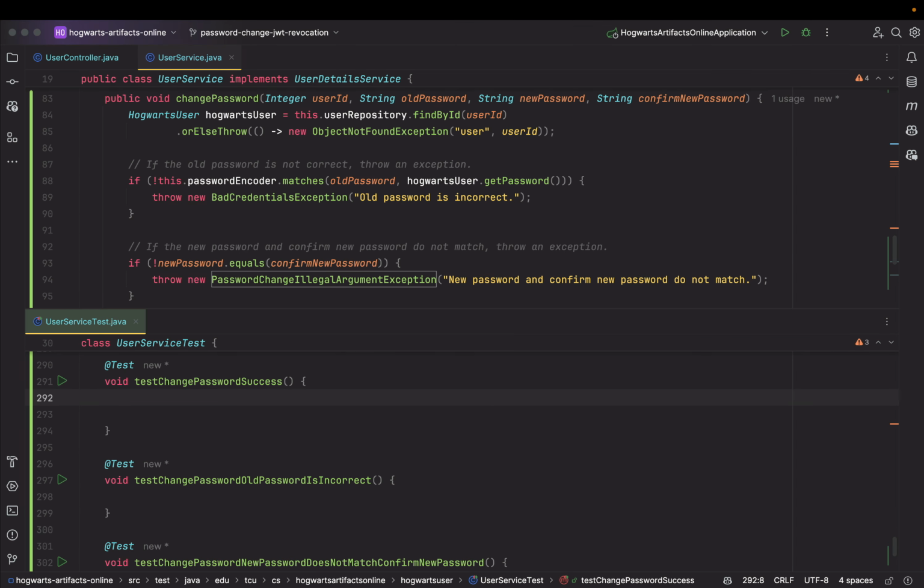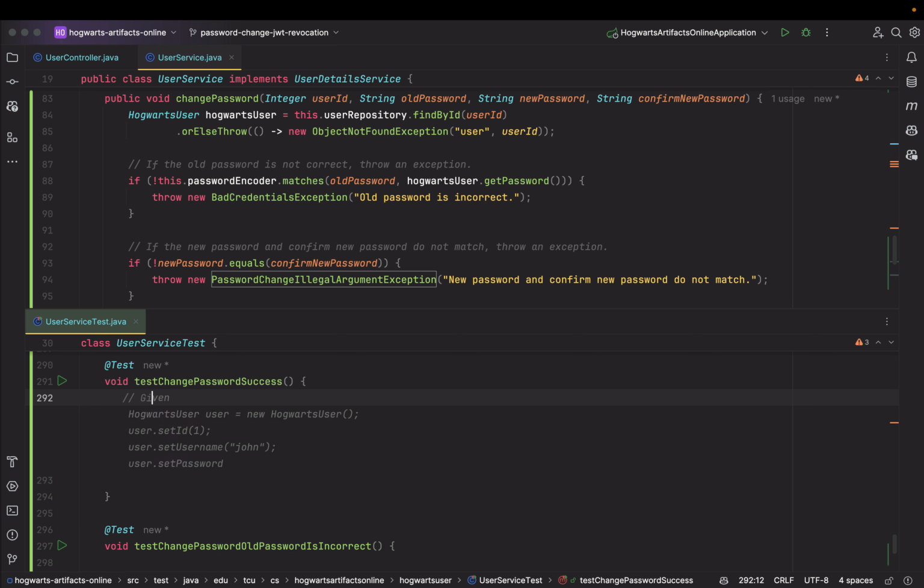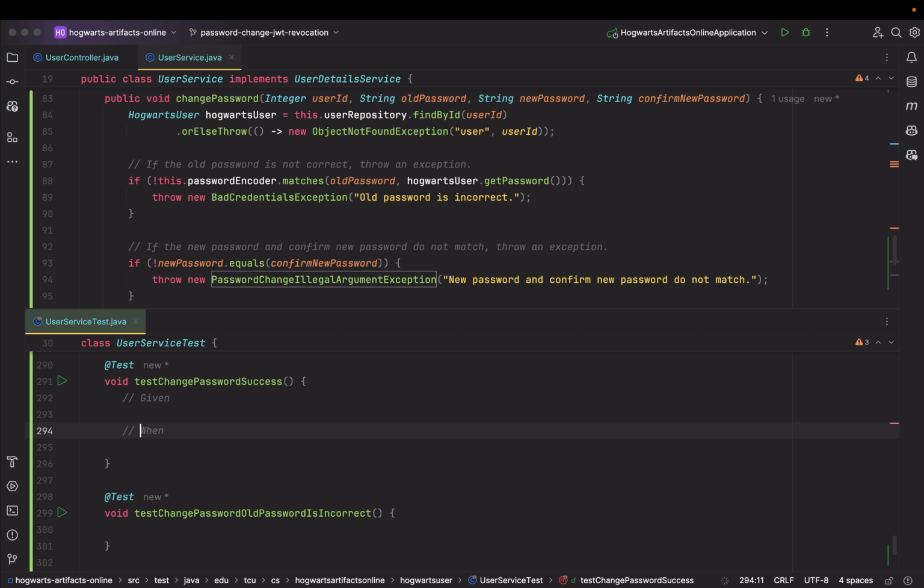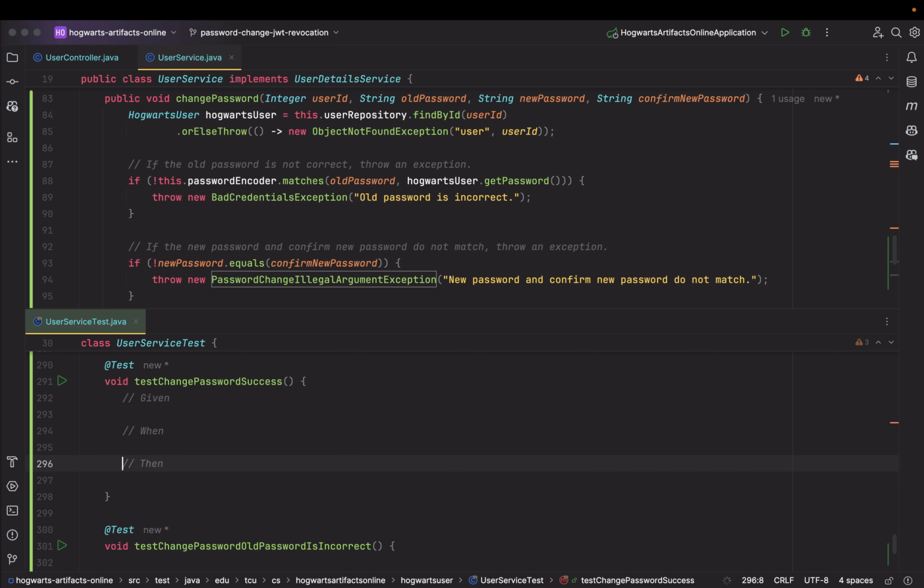Let's work on the first test case, test change password success. Given, when, and then. Now recall that the given step is where we prepare some fake data and define the behavior of the mocks.